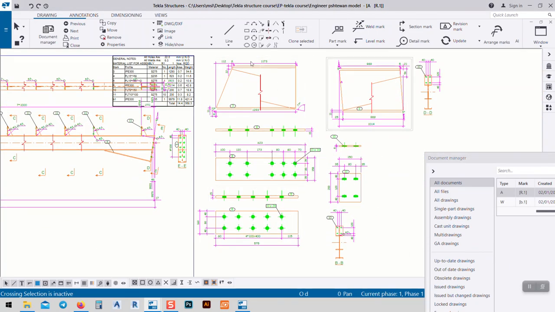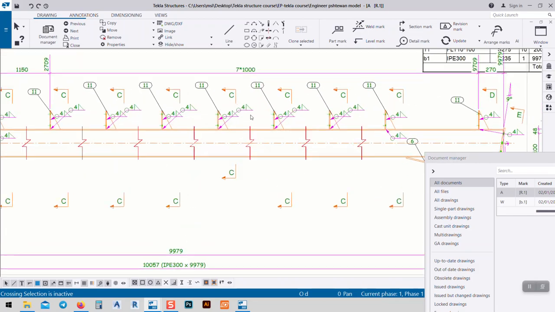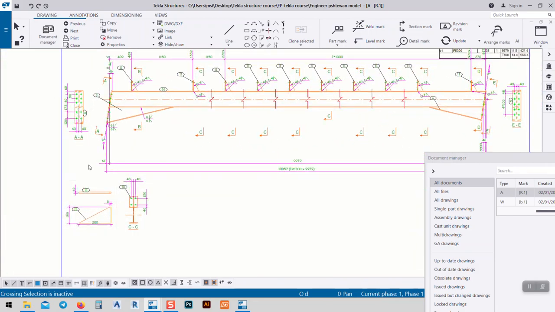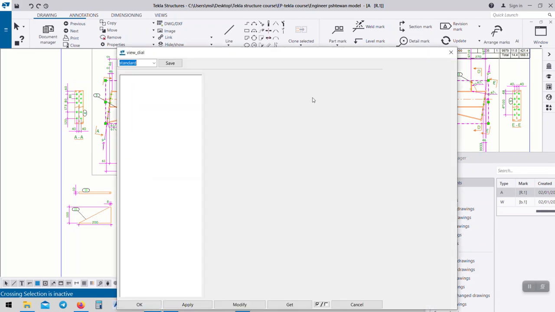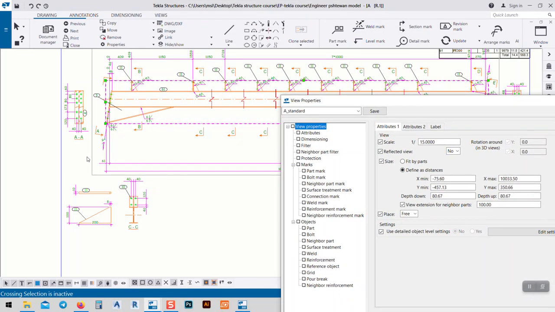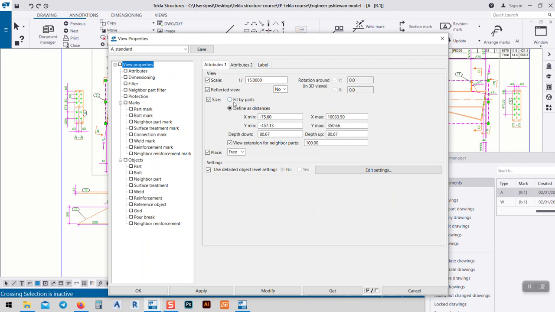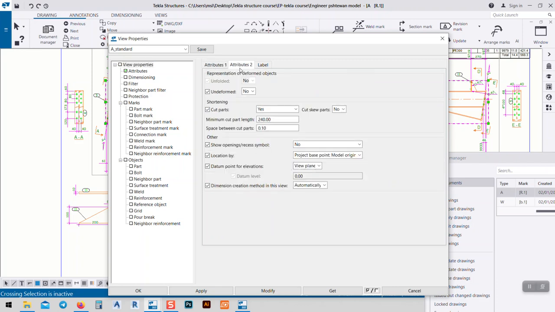And maybe this style I don't like. There's clipping. I want to change the clipping as well, just by double clicking here, of course. And I will say fit by parts, and go to the attributes, the cut parts, and I'll say no. I'll say modify.